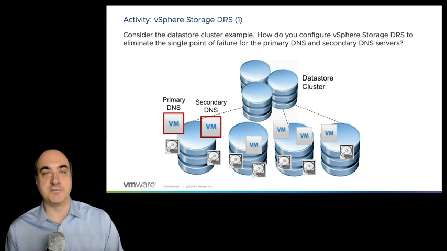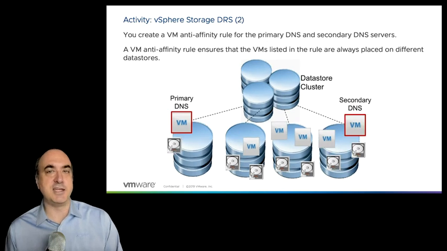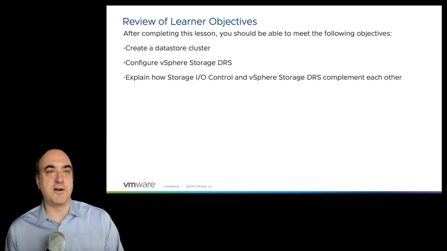Well, if you have VMs that are essentially replicas of each other, it's a better practice to have the VMs not just on different hosts, but also on different datastores. So you'd basically create an anti-affinity rule for this solution to make sure that the VMs, while they can both be in the same datastore cluster, they just never should be on the same datastore. So the anti-affinity rule would let us configure for that.